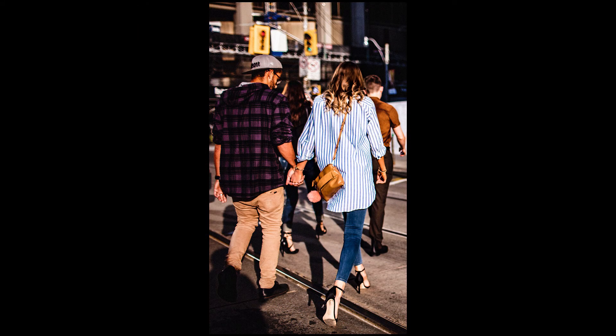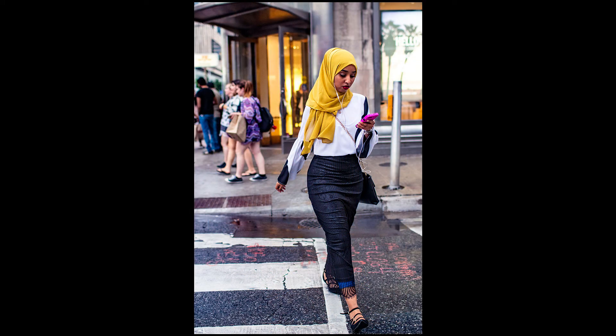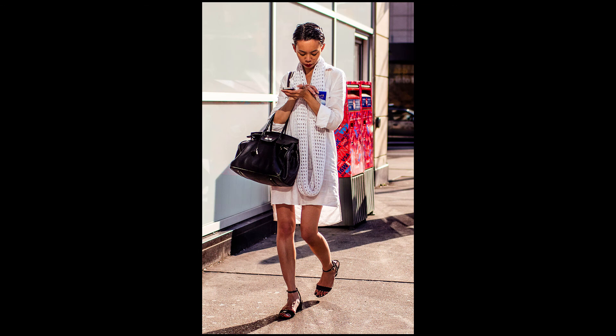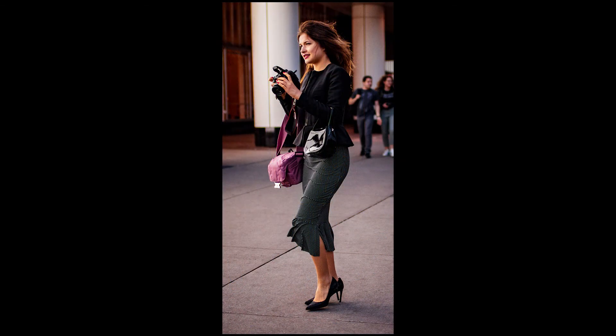Don't get too hung up on what I'm describing as perfect timing with the stride. Don't worry if you miss it — I have plenty of shots that are very close to the description of stride timing but I missed, and these shots are still good, usually because of some other factor like lighting or clothing. I'm just trying to explain what I'm after when taking a picture of someone walking. It takes lots of practice to get it right, but you need to have an idea about stride and timing. Just don't take a shot randomly — that's called a snapshot — and with my help you can get way better results than that.